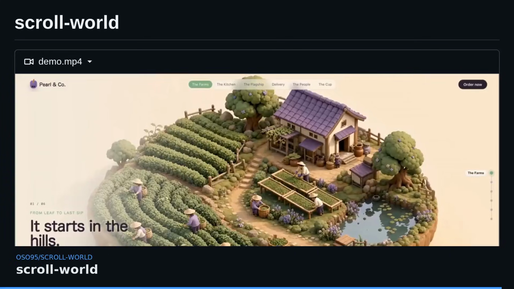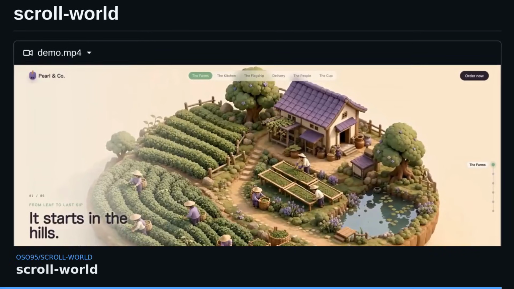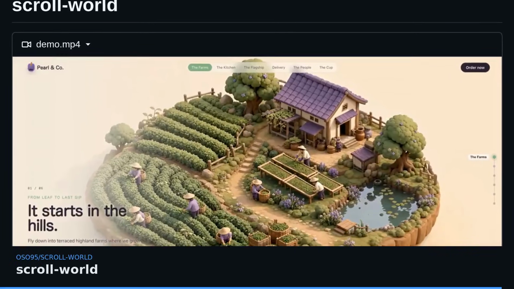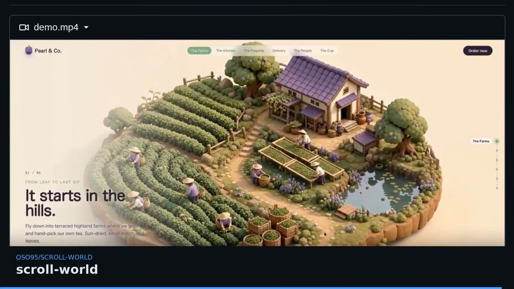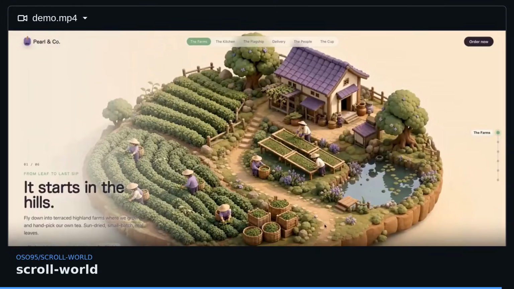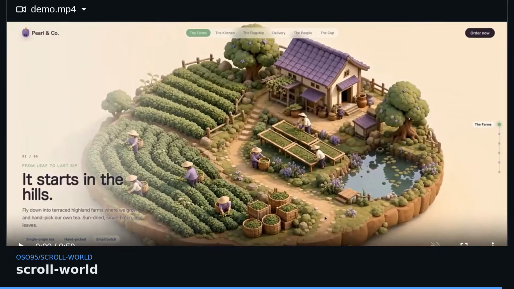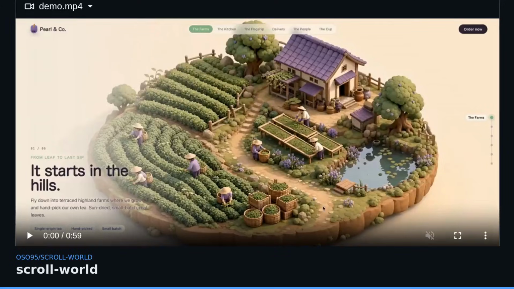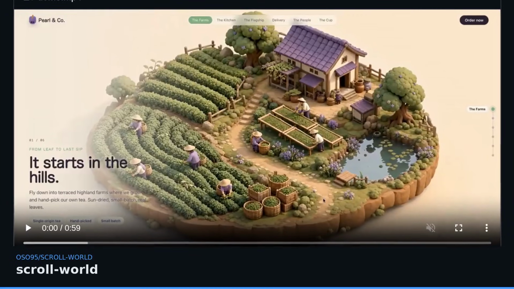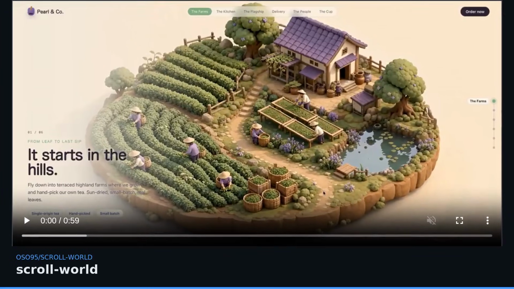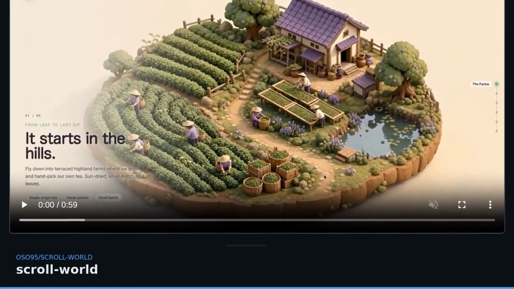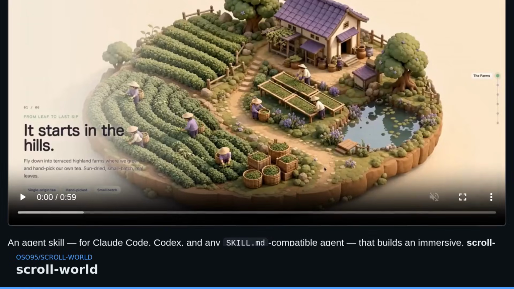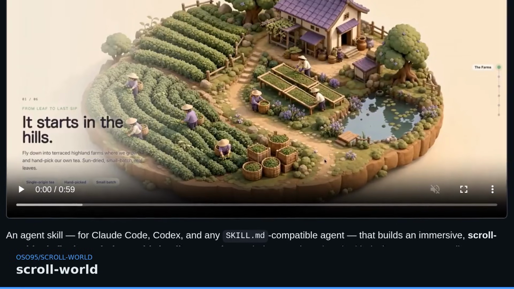This repository is ideal for developers and designers who are looking to create immersive, scroll-scrubbed 3D world landing pages. It's particularly useful for those who want to build visually engaging, interactive landing pages that provide a seamless and continuous experience. If you're interested in creating a unique and engaging user experience for your brand or project, this tool is definitely worth exploring.